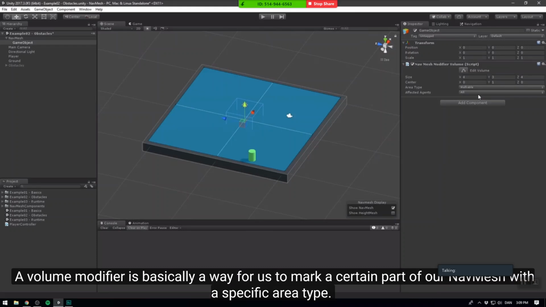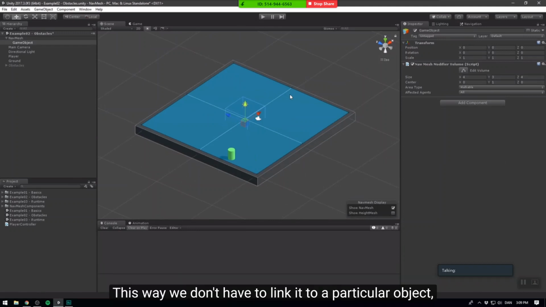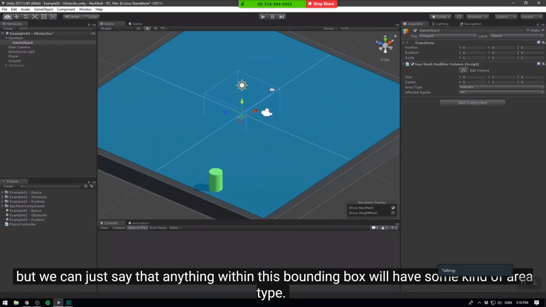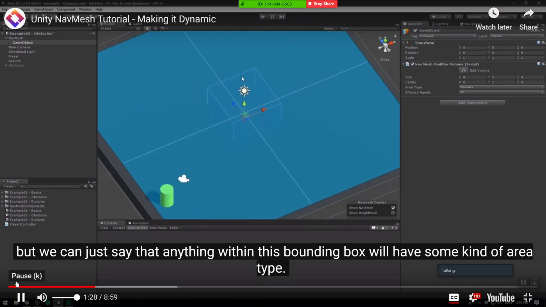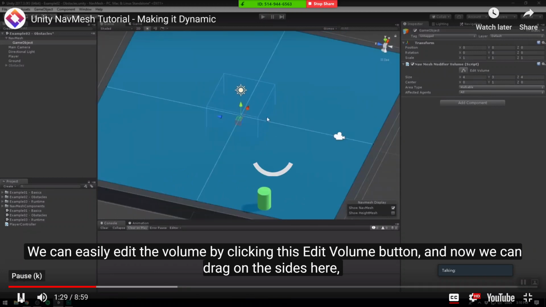A volume modifier is basically a way for us to mark a certain part of our nav mesh with a specific area type. This way we don't have to link it to a particular object, but we can just say that anything within this bounding box will have some kind of area type. We can easily edit the volume by clicking this edit volume button.